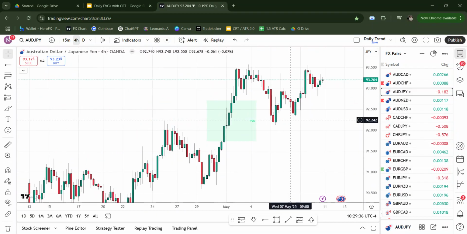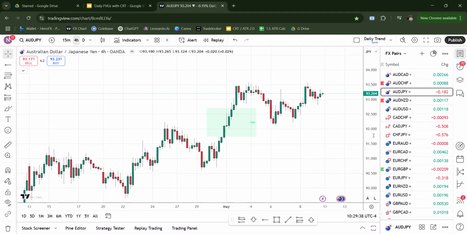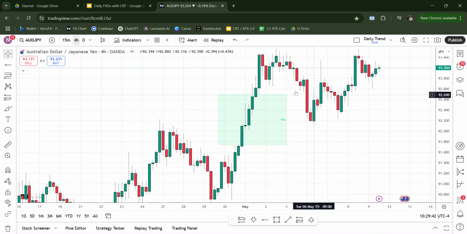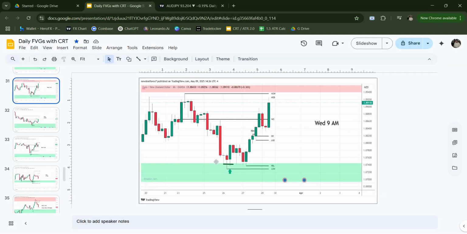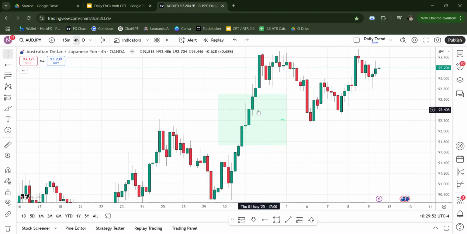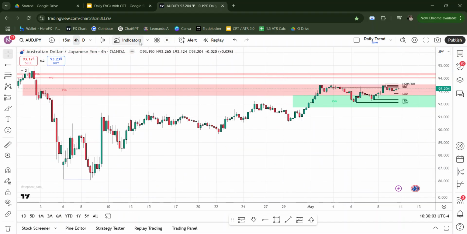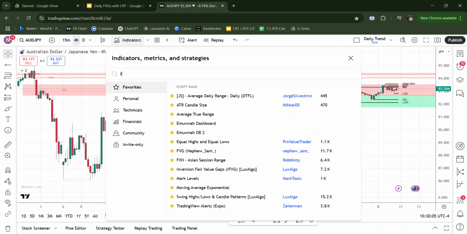I left out that key detail. That's very important though. So I'm glad you stayed to the end. If you don't change this setting, it's not going to show up, because remember, these are daily fair value gaps, not 4 hour fair value gaps. You need to have the daily fair value gap and save it. So be sure to change that setting for daily fair value gaps, because if you don't have it, it won't show up. So once again, just one more time so we're clear.